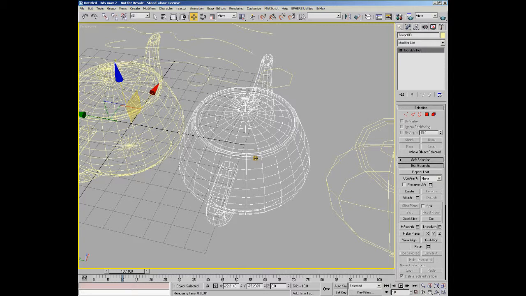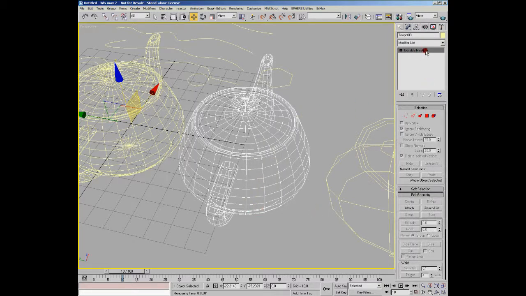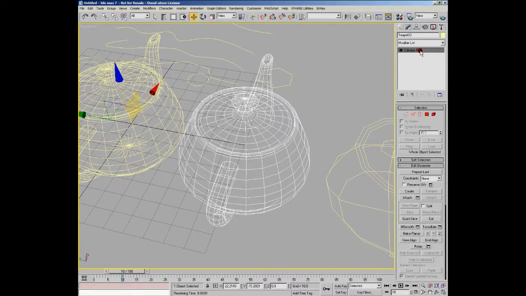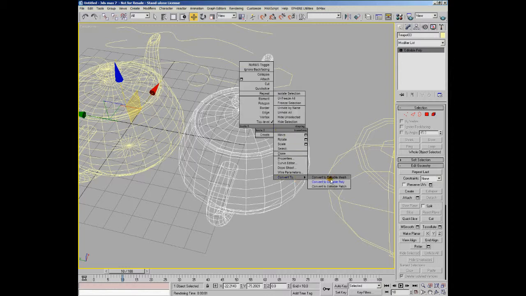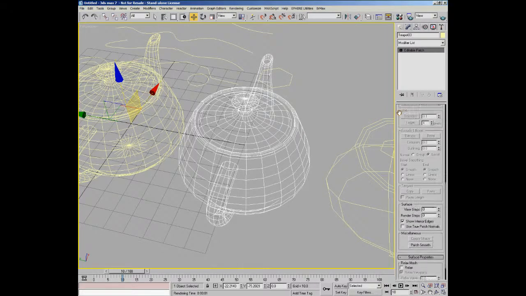So, as you can see, there are a number of base geotypes in 3ds Max, and for the most part, it's possible to convert between them using the quad menu. So we could go here, convert to editable mesh. You can see it's an editable mesh now. We can convert back to editable poly. It's now an editable poly. But if we now convert it to an editable patch, it would actually have lots and lots and lots of patches.